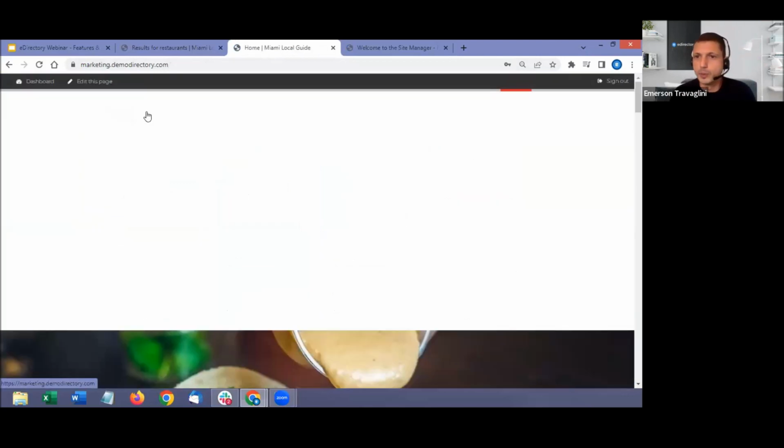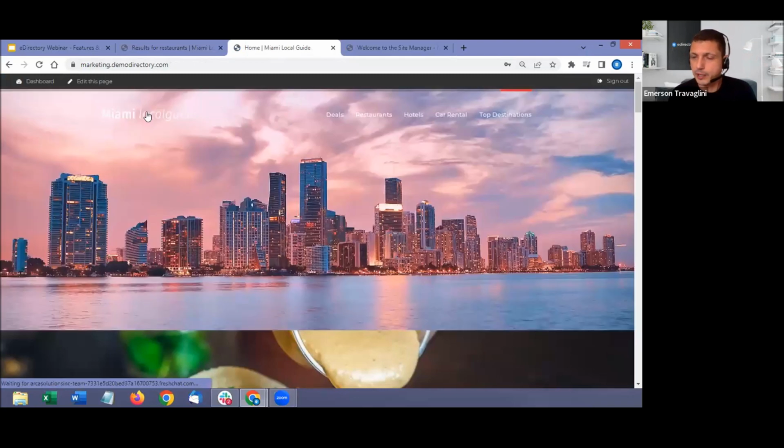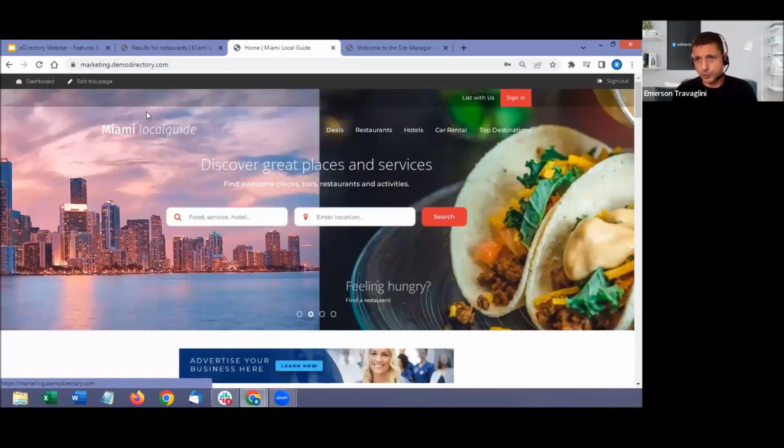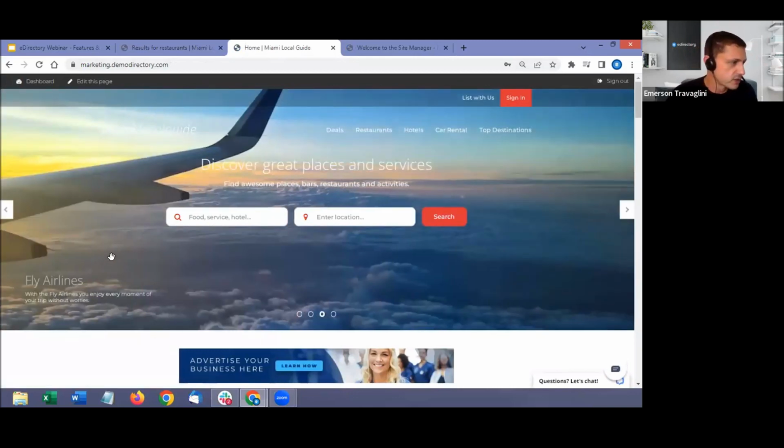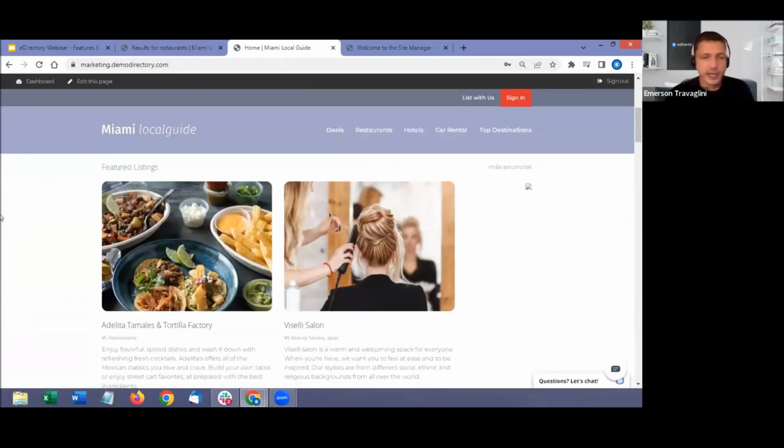Why would people pay more for your website? To have increased exposure, right? That's the idea. So having these featured listings, featured classifieds, featured events on our website will make the difference, because people will see that there is a spot they can be featured in.